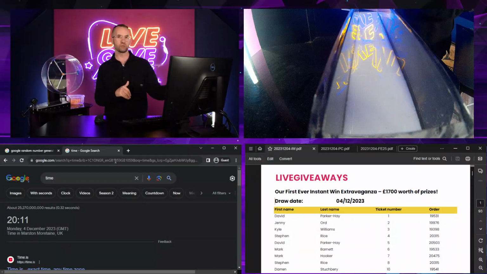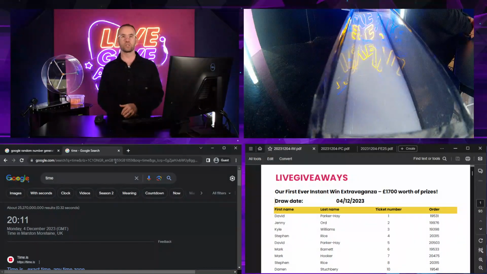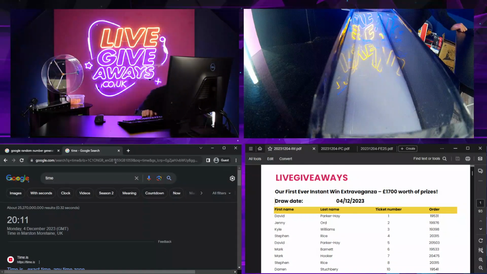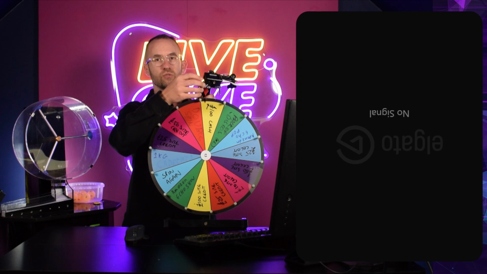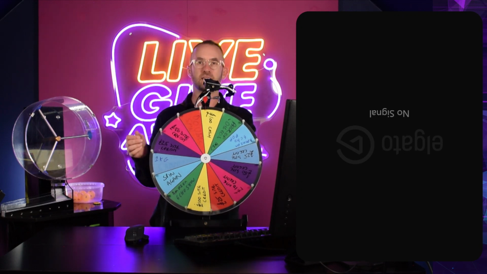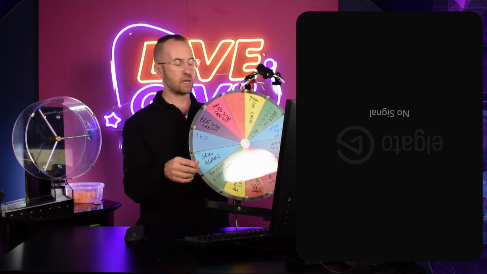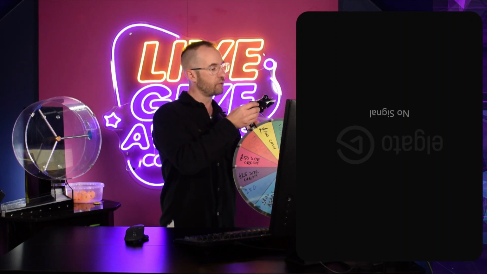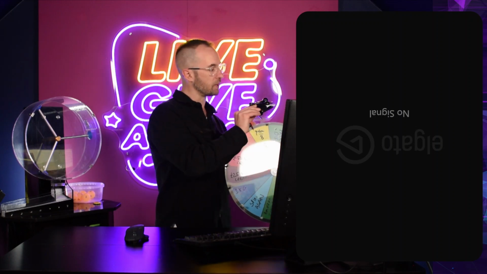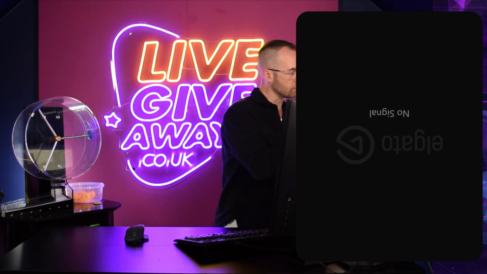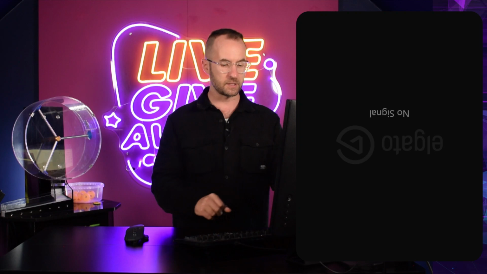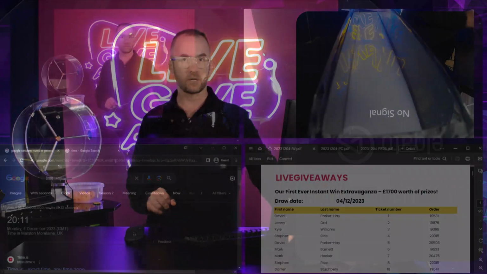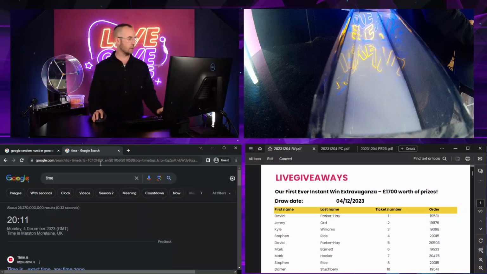If you're the first person on the screen to answer the trivia question right, then you will get a spin on the wheel. So we've got the wheel here, and my wheel camera has died because we've got gremlins abundant here today, but you can see it on the main cam there. We might have to do it on the main cam if this doesn't want to play ball because the gremlins are running around. I'll fix that in a moment. All right, going back to main cam, going back to draw cam so you can see everything that's going on.